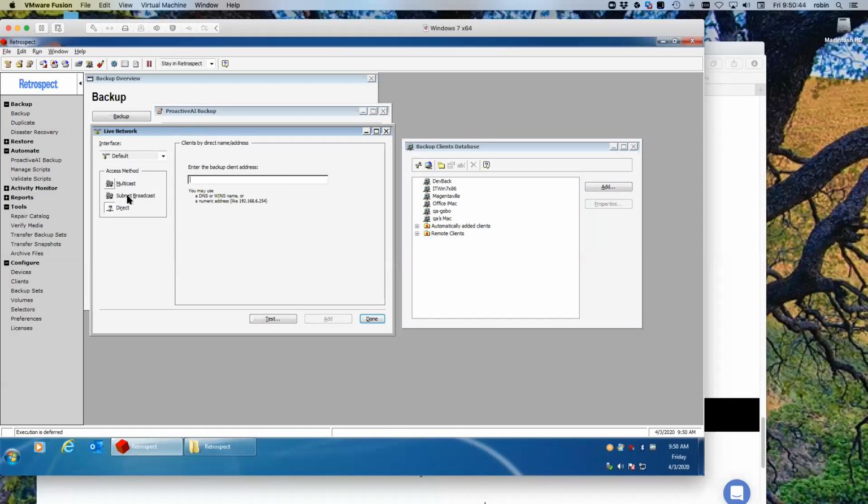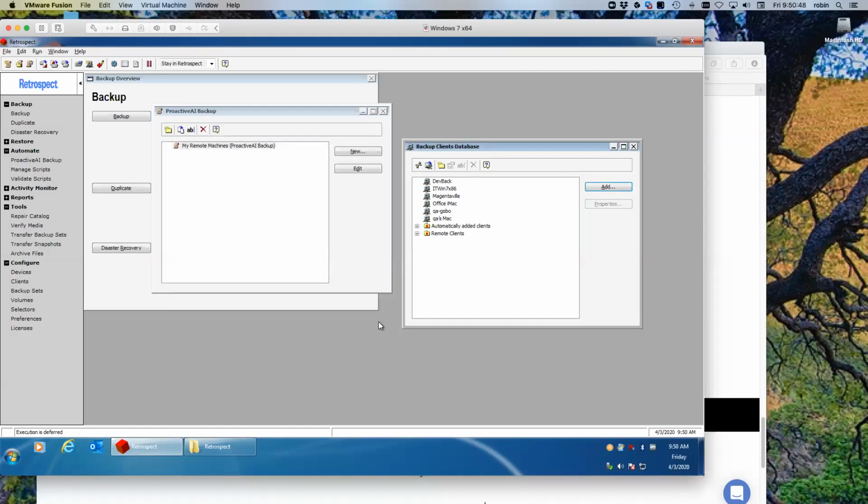But if you added that client using their multicast or subnet broadcast, as long as the client has that IP address of the backup server network, and you've opened up the firewall for port forwarding, and you have put them in a proactive backup script, you should be good. If the user is in a traditional regular backup script, remote backup is not going to work. Remote backup is going to fail if the machine is in a traditional backup script.